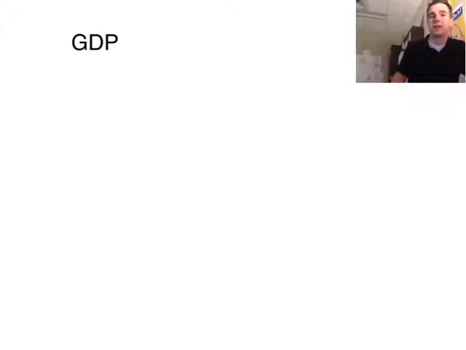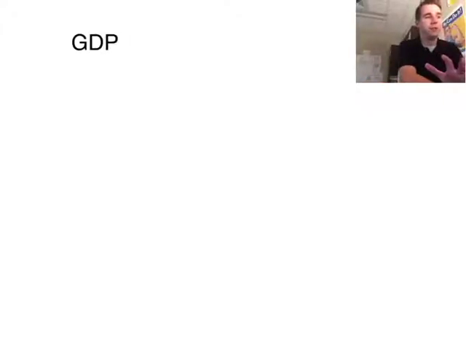So let me try to make this make a little bit more sense. A car is a final good because you, the consumer, buy the car as that final good, right? It goes directly to the consumer. The tires that went into the production of that car are not final goods. They're intermediate goods because they're a part of that final good. Now, if you went to the store and bought tires, that's a final good. But something that goes into the production of something else is an intermediate good.